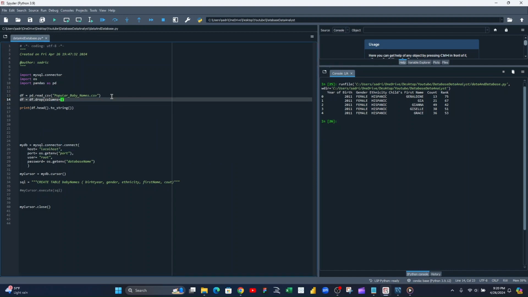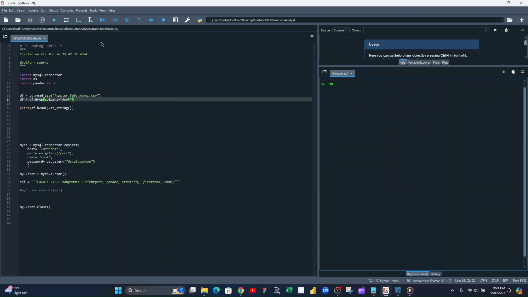Columns equals the column names. It's rank. I don't want that one. Let's close the parenthesis and run to see if this rank goes away or not. Okay, it indeed did. All right, great.